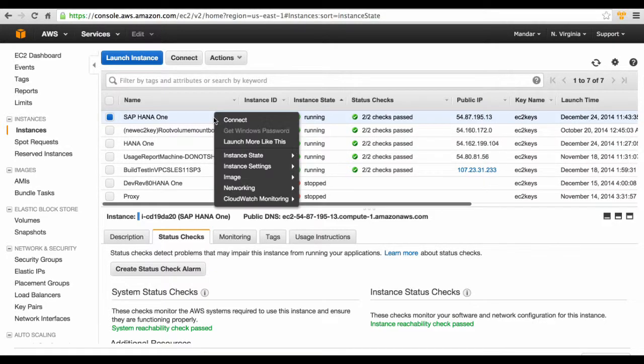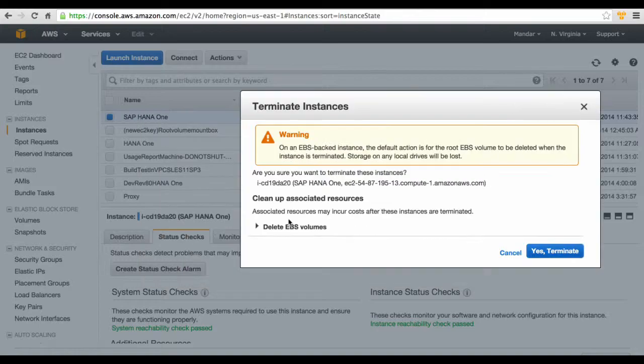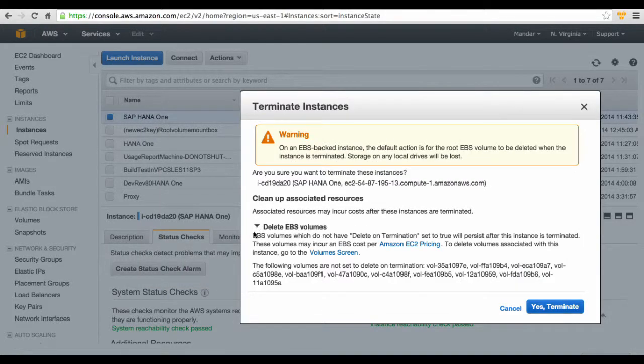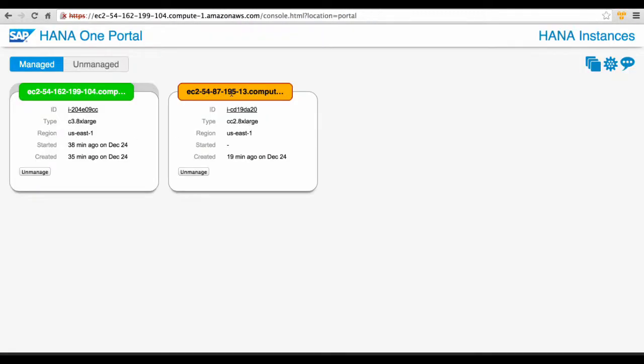One thing to note, however, is that volumes attached to this instance that are not the root volume are not deleted by default when you terminate the instance. To delete these volumes, you will have to separately delete them after terminating an instance. Now back to the portal page.